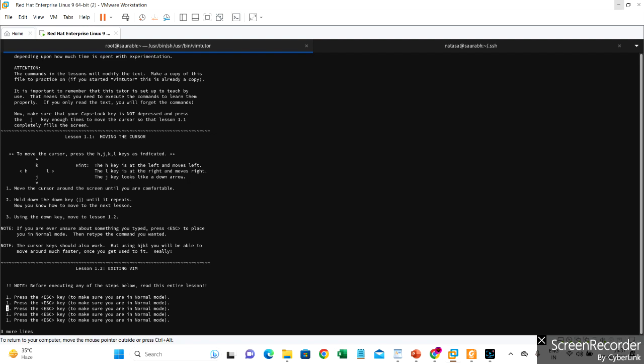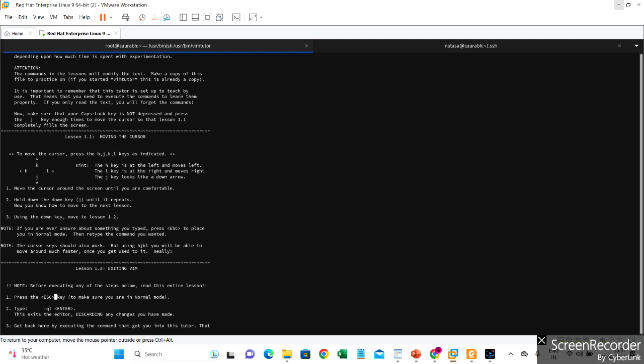Okay, so now let's say I want to delete this line. If you want to delete the entire line, then we can use the dd command here like this. Here we just deleted it all, and one more time we use the dd command.